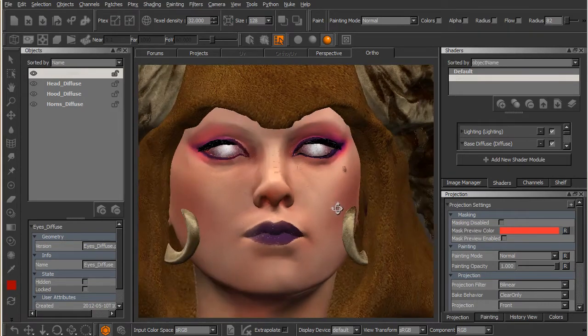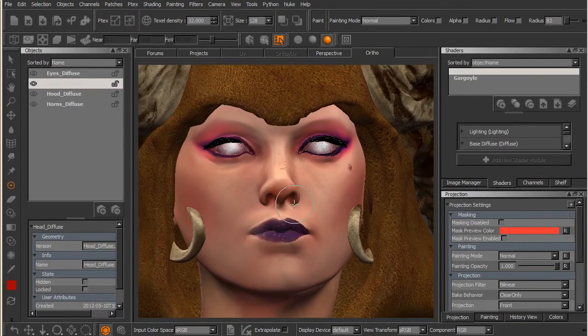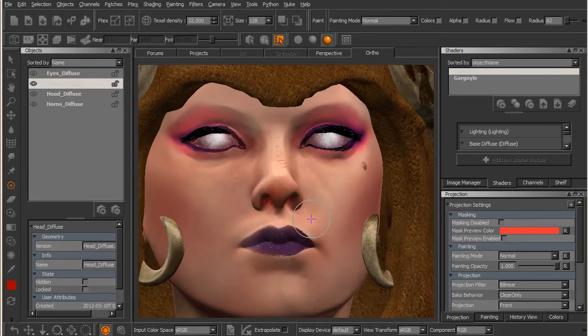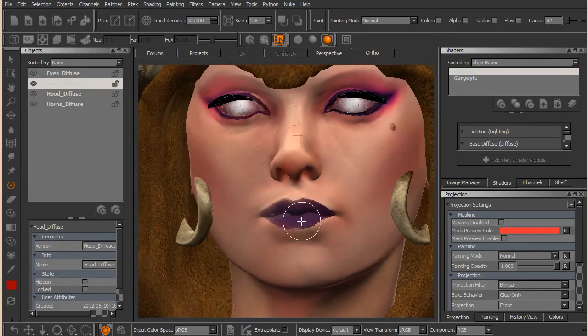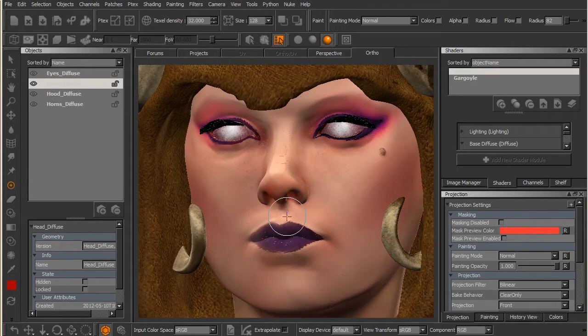So let's go ahead and zoom in on her face here, and I'll grab the head diffuse object. You can see I've got some base diffuse textures painted here, but depending on how close we want to zoom in on this model for our renders, we may need to get even more detailed than I've gotten here already with our textures. We may need to begin creating things like the freckles, pores in the skin, cracks in the lips, a variety of different things that you would see zoomed in on a real person at this magnification.